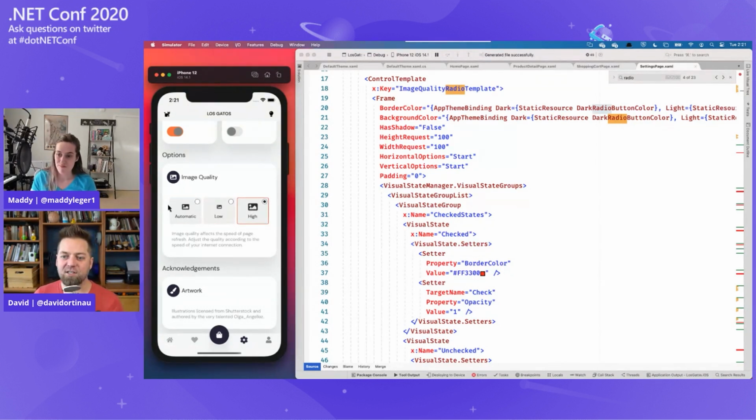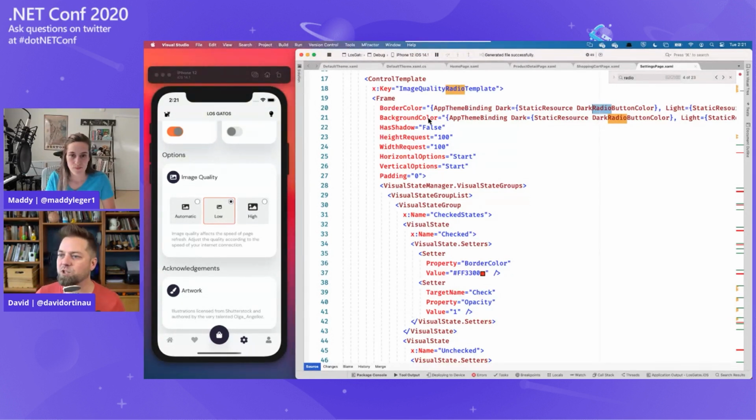This is actually, these are just radio buttons. And so the way in which we've done this is using control templates. We've always supported control templates, but not necessarily directly on native controls, because as soon as you apply a control template to what had been a native control, you're now no longer technically in native territory. You may still be using native view elements, but you've now created a composite control. And that's something just to be aware of.